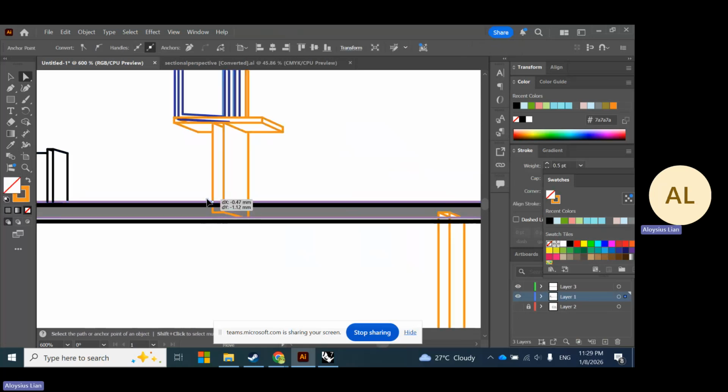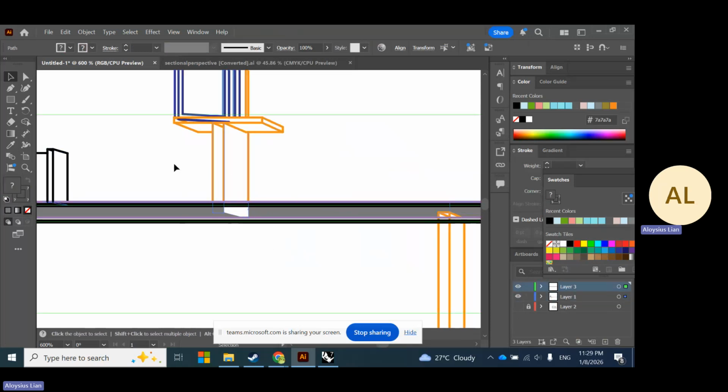My mouse cursor is not very accurate, so that's why it's a bit hard for me to aim. But you can see here now that I'm able to edit the lines.